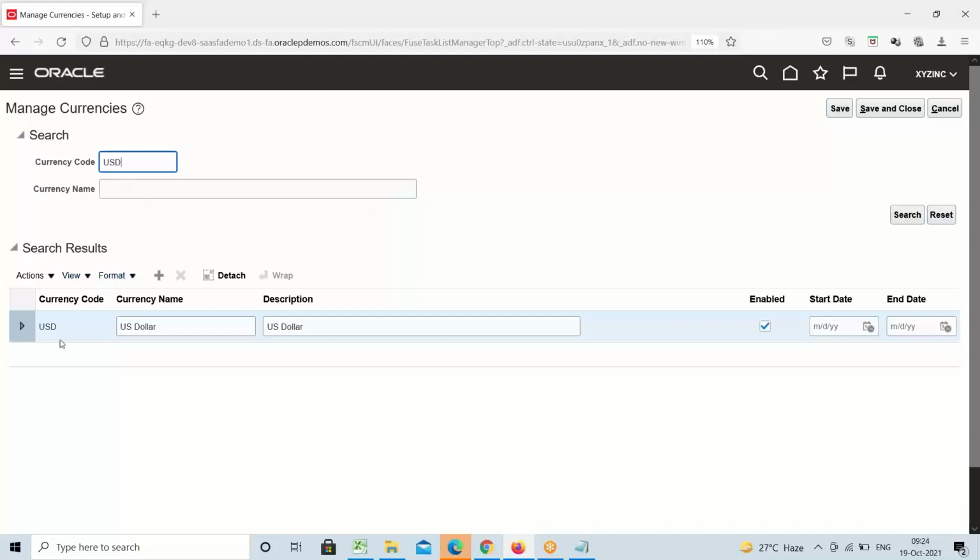So USD: the currency code is USD, the currency name is US dollar, the description is the same, and it is enabled. No need to set start dates and end dates. One more point: within a single instance you have only a single value. Even if 100 people are practicing on the instance and all want to use this USD currency, it's the same value.